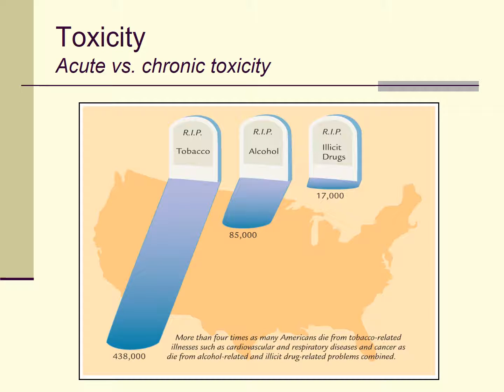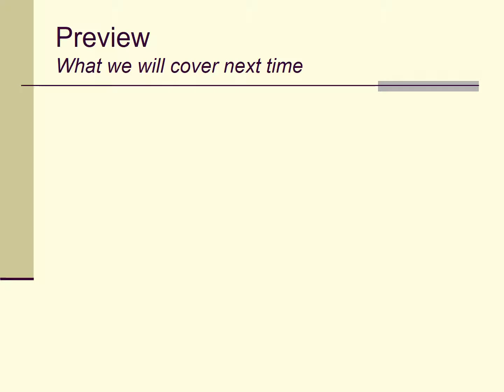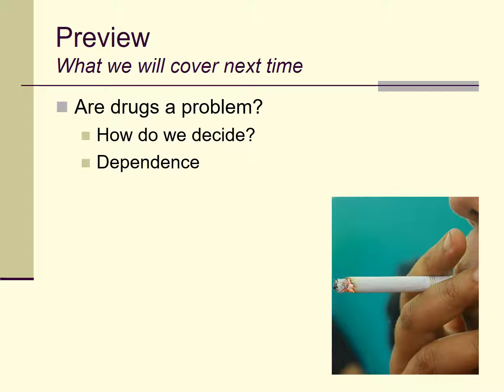So I've talked a lot in this lecture about toxicity, which again is just one way to think about the dangerousness or riskiness of drug use. As a preview for the next lecture, I'm going to keep talking about this problem. Are drugs a problem, or maybe more accurately, is drug use a problem? How can we decide? How can we think about risk? Next time I'm going to focus on addiction and dependence, and see to what extent we can understand the relative likelihood of becoming addicted to a drug, and whether that informs our judgment of how risky a drug is as compared to another drug.